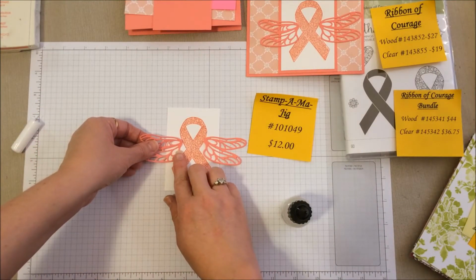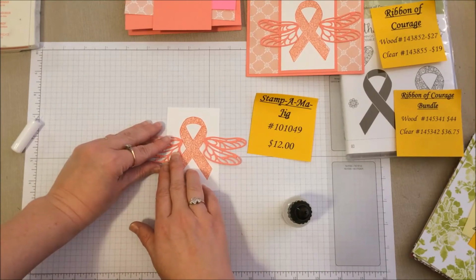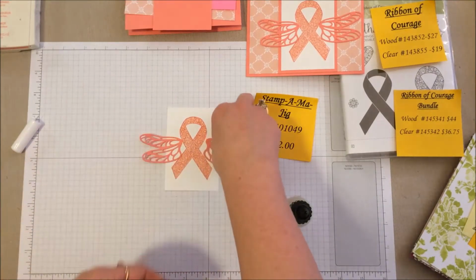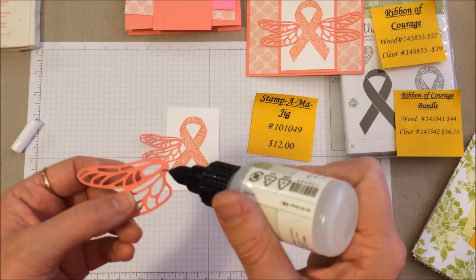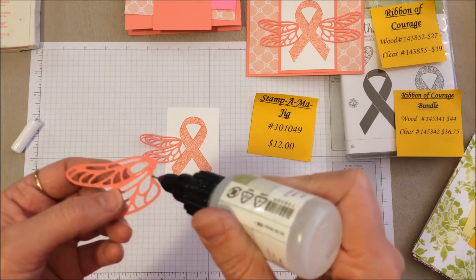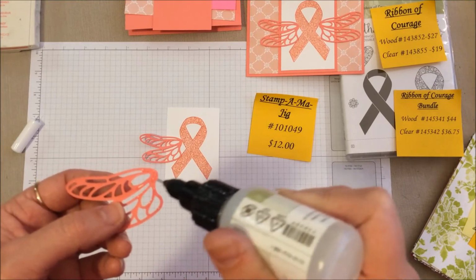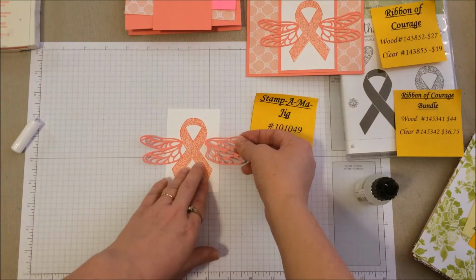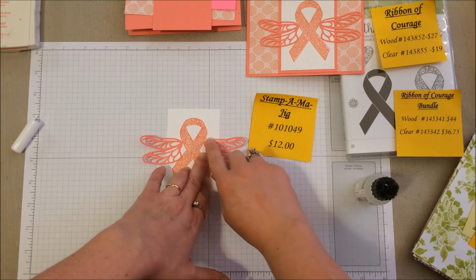And we're going to just line it up, give it a little gentle press. Oh, I moved it. Move on to the other one. And you can curl up the wings if you want them to kind of pop off the card. That works too. Yeah, this is just such a wonderful stamp set. This was designed by one of our $1 million Stampin' Up! Sales demonstrators, Patty Bennett. So I think she did an awesome job.